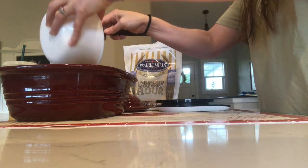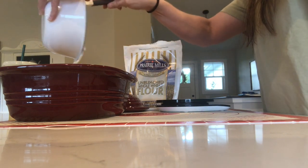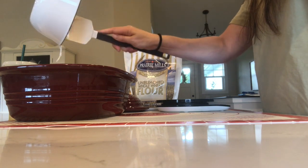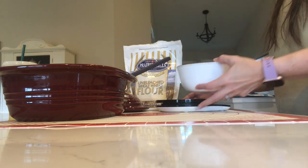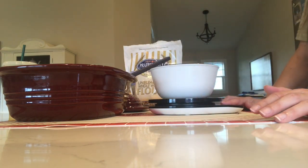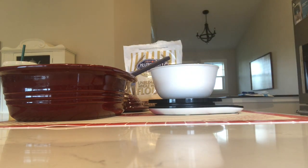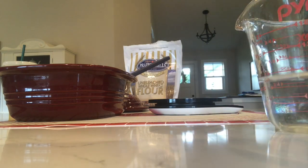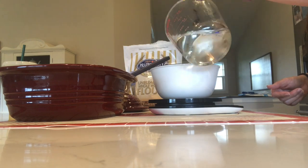I am happy to report that I have finally mastered sourdough, and it's been a really great process because a while back I broke down and bought a sourdough starter. My starter, like trying to catch the yeast from the wild, was really the problem. And then I follow Shay Elliott over on Elliott Homestead, and she uses a dry sourdough starter method. And I like it so much better.